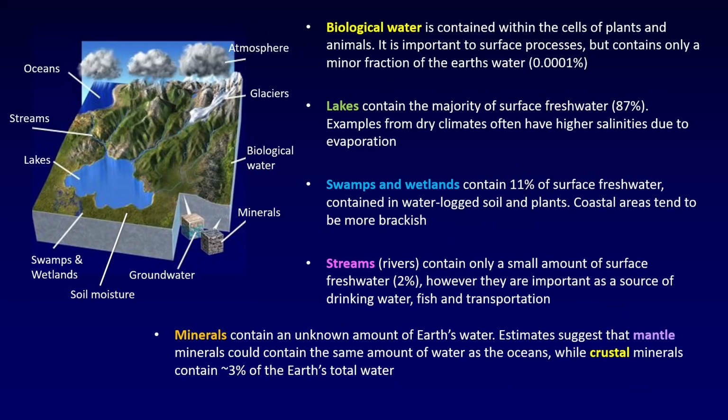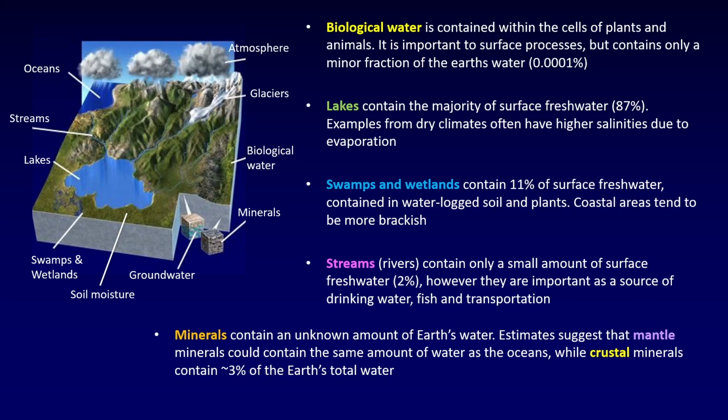So in terms of the water that's contained within soils, a lot of that obviously gets removed from the soils by plants, and then obviously those plants will be consumed by animals. Now, to be clear, the water will then be recharged in the soil whenever it rains. So the amount of water which is contained within biological organisms is also an important reservoir. So in terms of biological water, it's contained within the cells of plants and animals.